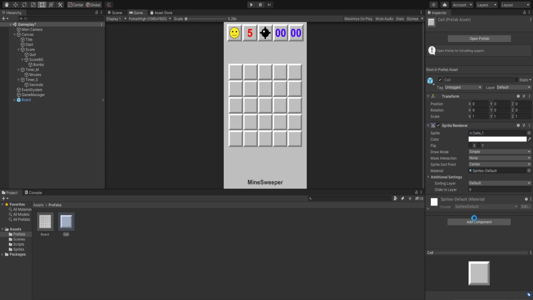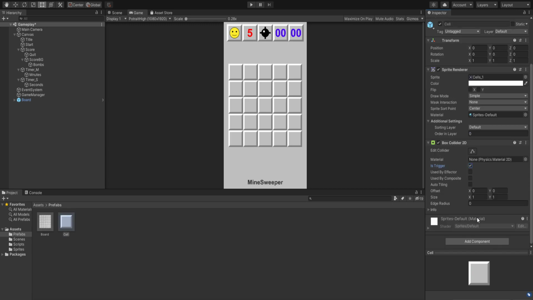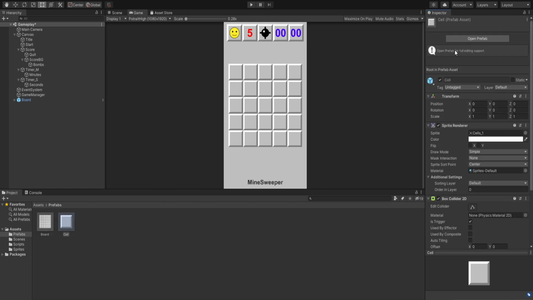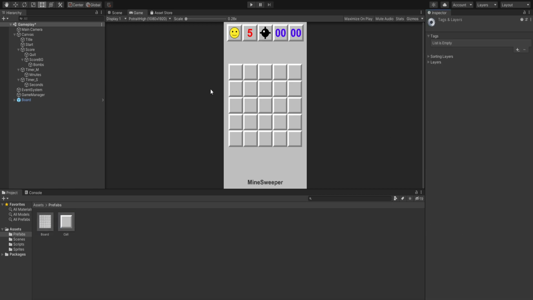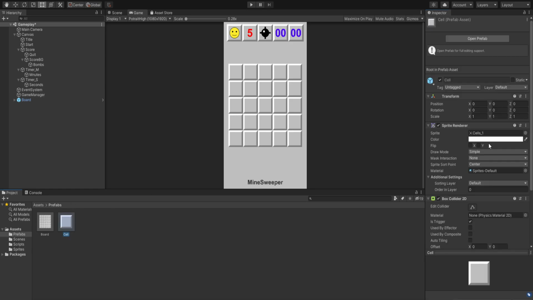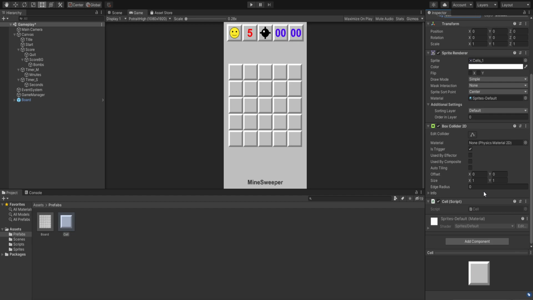Let's add first a box collider 2D and set is trigger to true. Add the cell script, the tags, and inside the cell, change the tag. So everything's working for the cell.